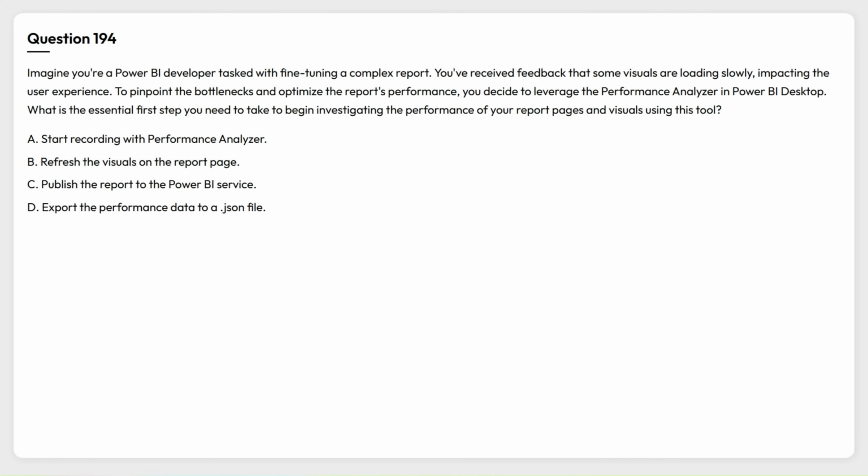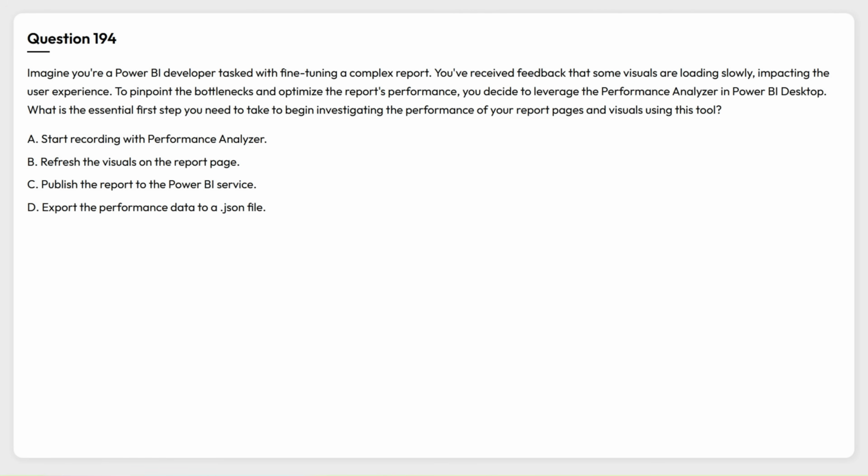To pinpoint the bottlenecks and optimize the report's performance, you decide to leverage the Performance Analyzer in Power BI Desktop. What is the essential first step you need to take to begin investigating the performance of your report pages and visuals using this tool?